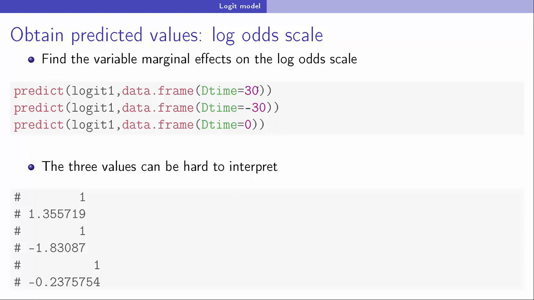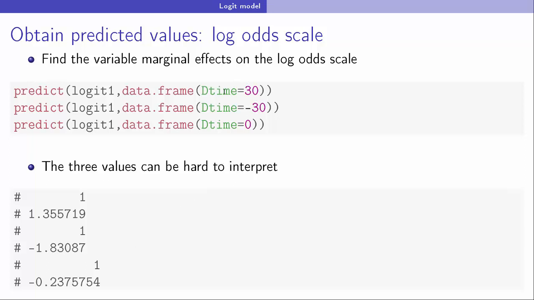Of course, what are we doing on here? If we just get the predicted value, it gives us these predicted values. Now, what are these values? These are values on a log odds scale. Now, even I struggle with trying to think about what values mean on a log odds scale. If you work with them enough, you can do some rough numbers. But what have we got here?